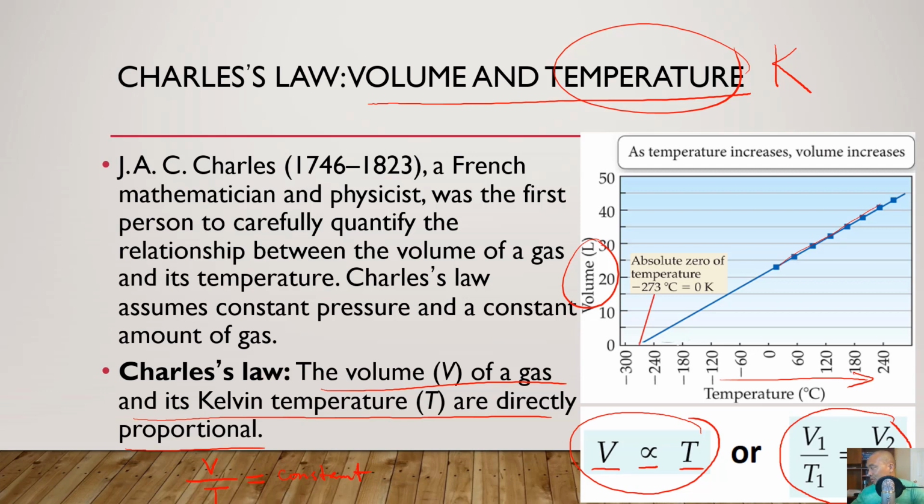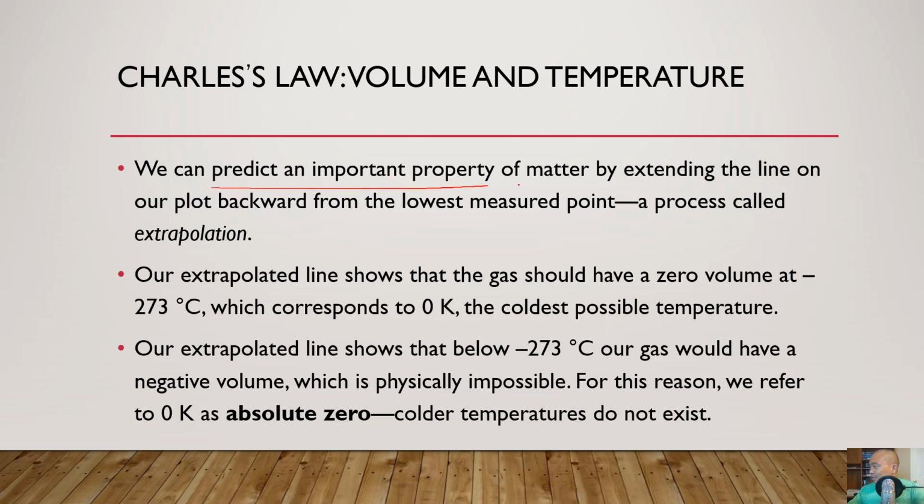You might have also noticed in this lower temperature range, we have no dots over there. That's because under low temperature, the gases will behave less ideally. In order to predict the situation, if the gas were behaving ideally under low temperature, then we have to extend the dots from the known trend. When we predict this trend by extending the line on the plot backward, we can know how they would have behaved under low temperature. And this process is called extrapolation.